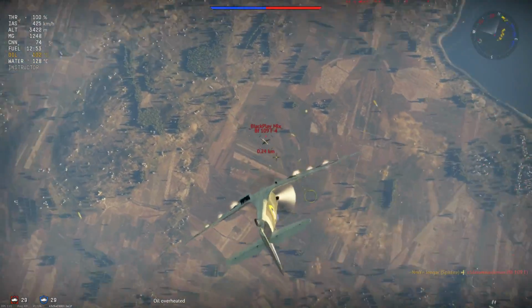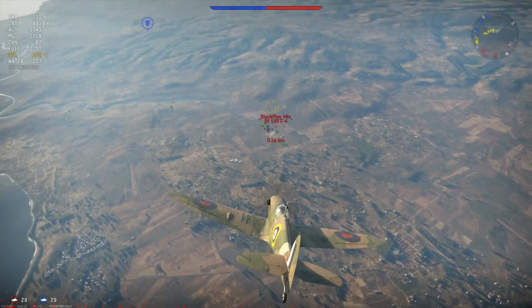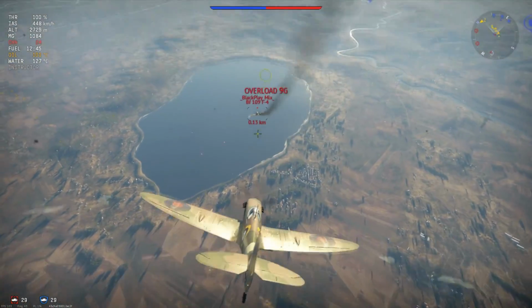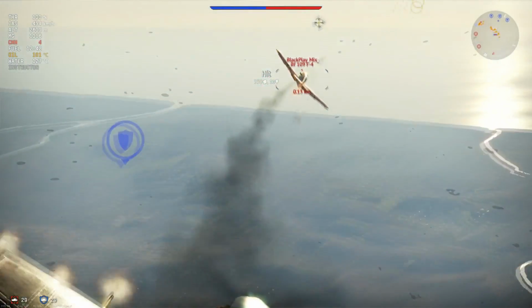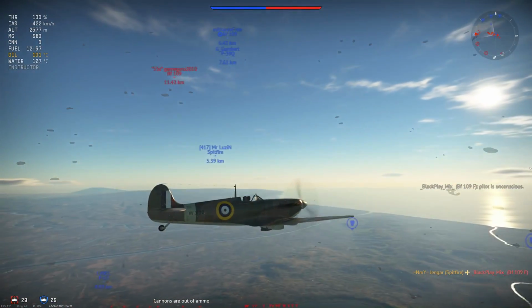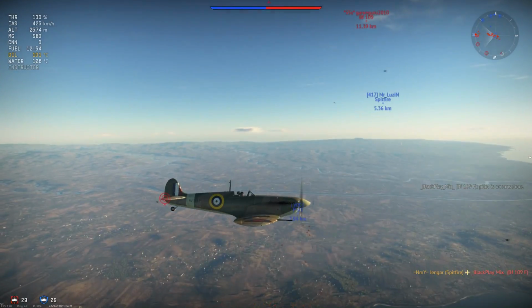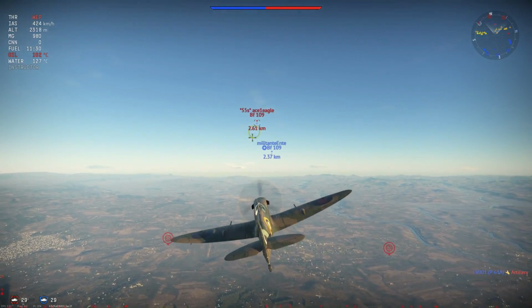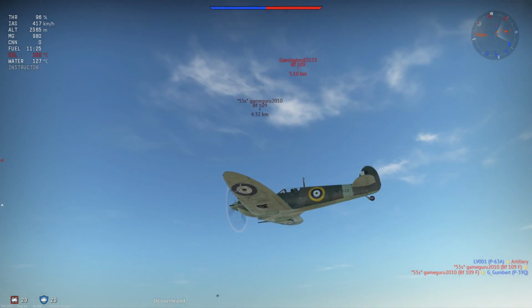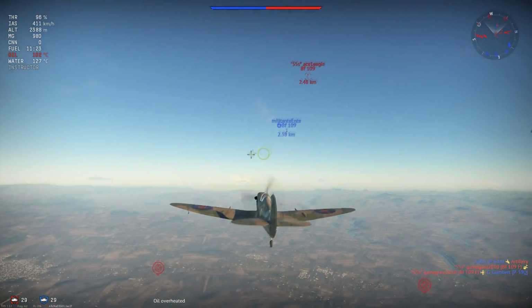Now the performance of this Spitfire is very good at low speeds. It doesn't become sluggish at all, it really performs very well at low speeds. So you can use the flaps, but at 280 they can already rip off. That is a very low speed for the flaps, and this is a problem on most of the Spitfires, and this one is no exception. So be careful with those flaps. Basically you almost never use them.